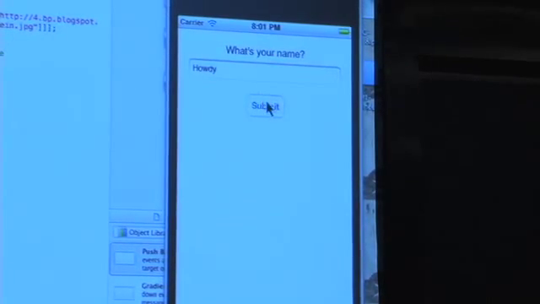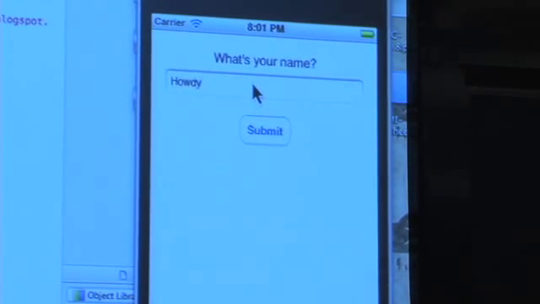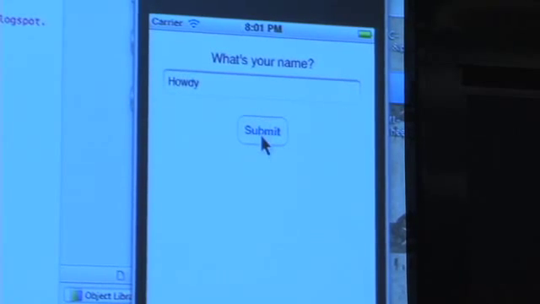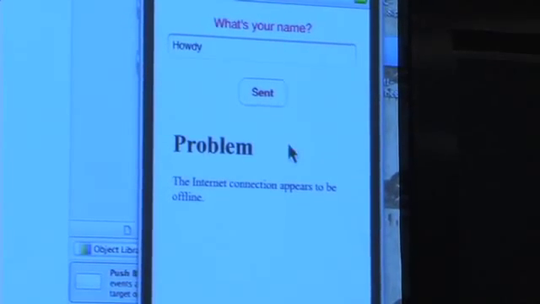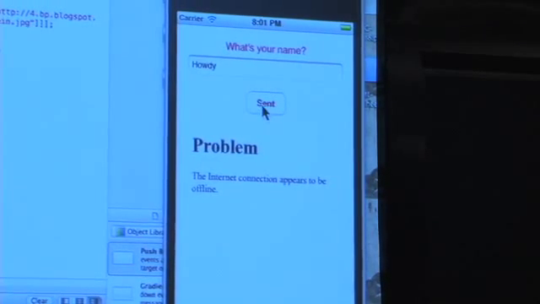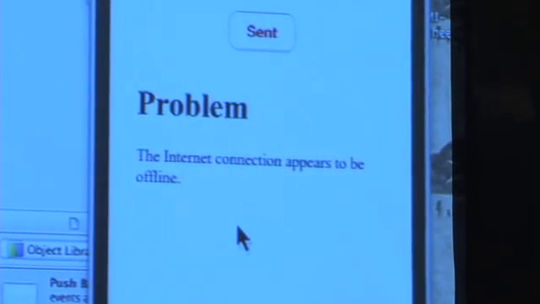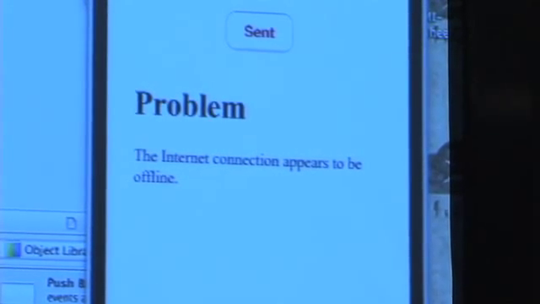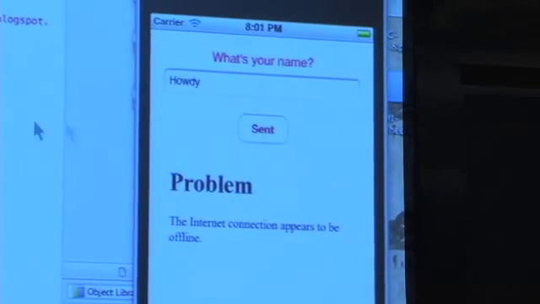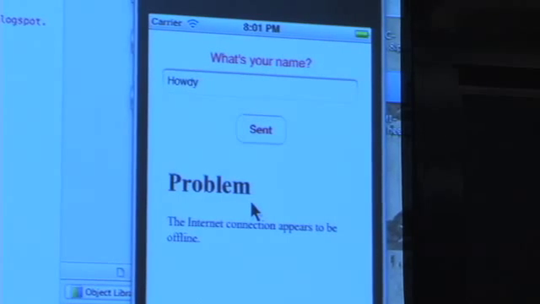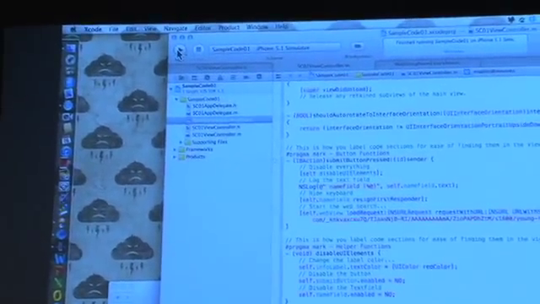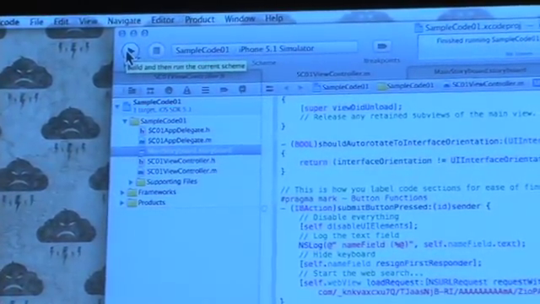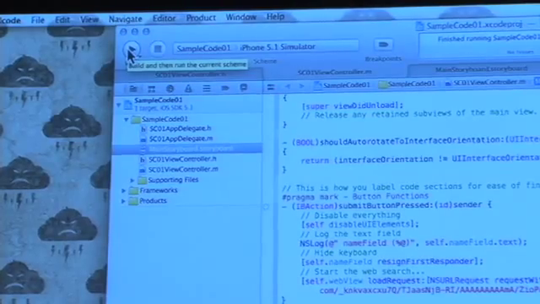What happens behind the scenes is, obviously when I hit carriage return, the keyboard goes away, and when you hit the submit button, all the UI elements are now disabled, so you can't click on them, and what we have is a web view that, because I turned off my internet so that I wouldn't get interrupted in class, stops my web view from actually going to the internet. So the good thing is we can obviously see that all errors then get pushed back to the website. Now let's do it again without inadvertent errors. In a second, I'll have a working internet connection, and all will be right with the world. There you go.